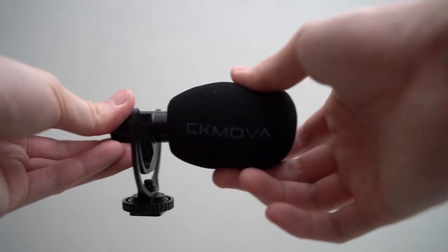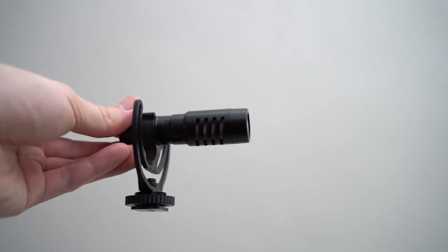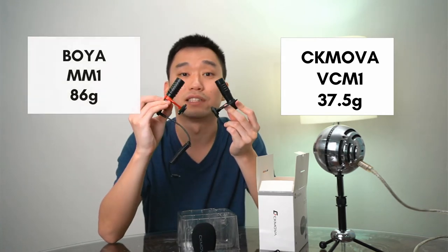And my first impression of this microphone is that it is really, really light. And the reason it is light is because it is made of mostly plastic, and it comes in at 37.5 grams, which is way lighter than the Boya M1 of the same size.